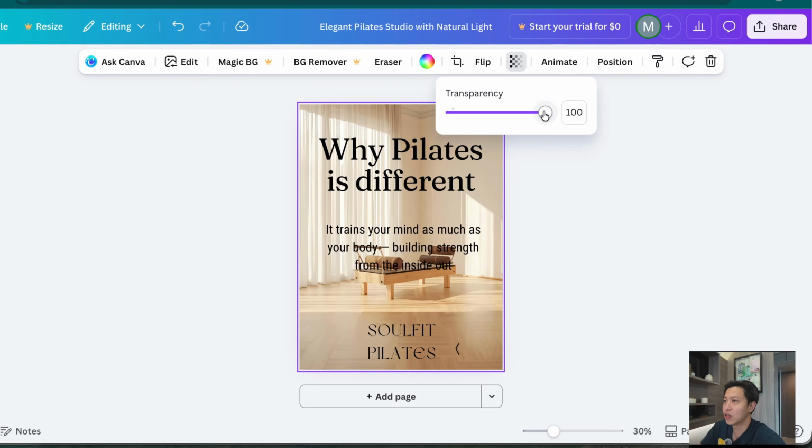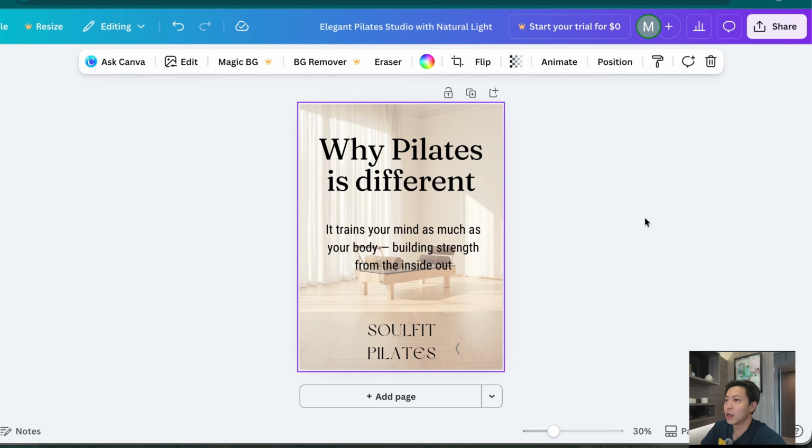So what we want to do is hit transparency, maybe move it down to 55. All right, there we go. So it's a lot easier to read now. So yes, small edits like that are a lot easier if you can jump into Canva and be able to edit it. Instead of, if you're generating this on nanobanana, all you can do is actually tell nanobanana to do these changes, which is okay, but the back and forth typically takes a long time, but also sometimes it's just that one little minor edit that you want to do.